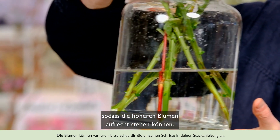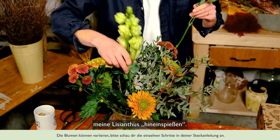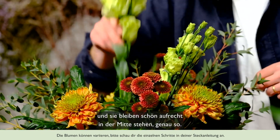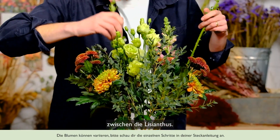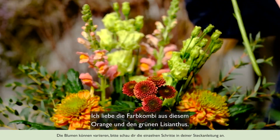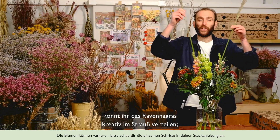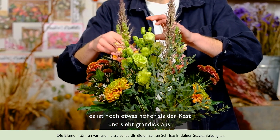This allows the taller flowers to stand up in the middle, and now I can very simply spear in my lovely lisianthus — they're a bit taller and will stand very neatly upright. I can do the same with my antirhinums, in and around the lisianthus. I love the colour combination of the orange and green lisianthus. To finish off, you can just slot in your two umbrella grasses, which will be a little bit taller still and look absolutely glorious.